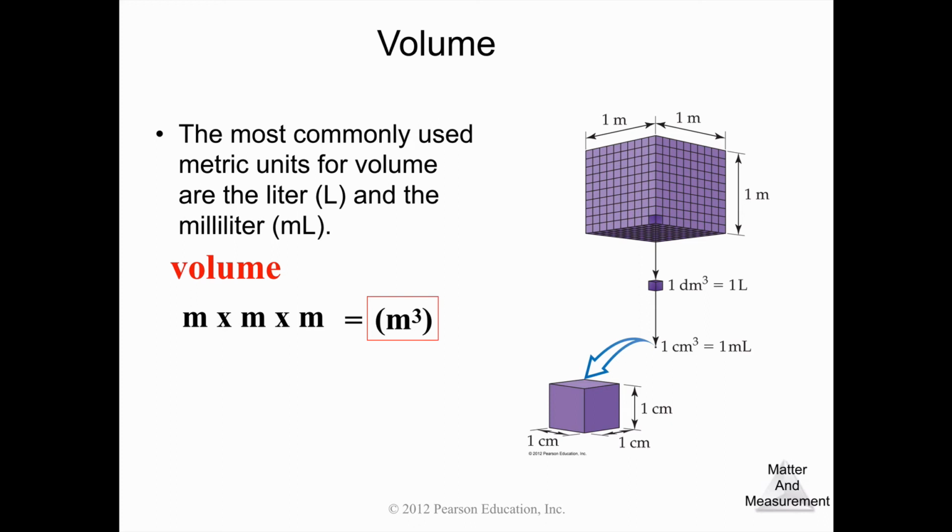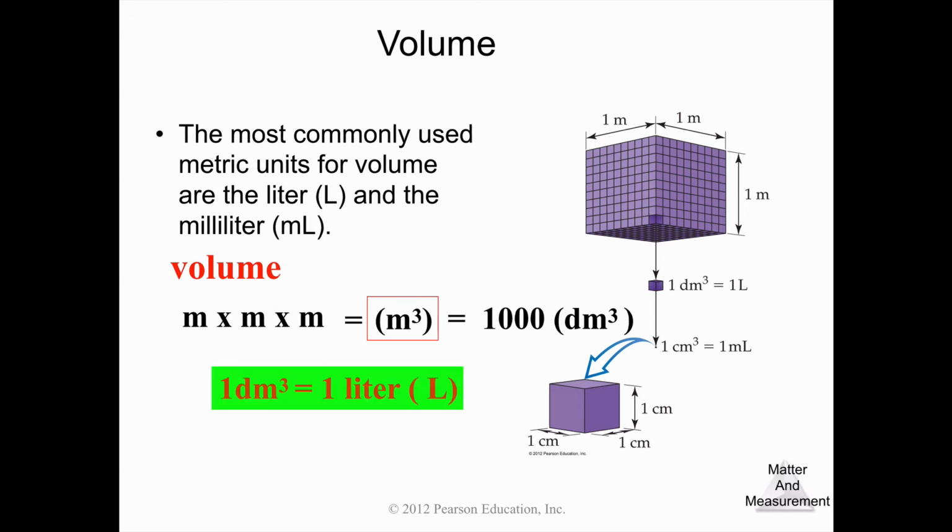If I'm talking about decimeter, right? A deci is a tenth of a meter, so 10 decimeters is the same as a meter, so 10 times 10 times 10. There are 1,000 decimeters in 1 cubic meter. A cubic meter is like the volume of a washing machine. A cubic decimeter is the same as a liter. So we're used to liters, right? A liter of Coke, right? We have the dimensions of a liter of Coke in mind. There are 2-liter bottles we typically buy Coke in. A liter of Coke is the same as 1 cubic decimeter.